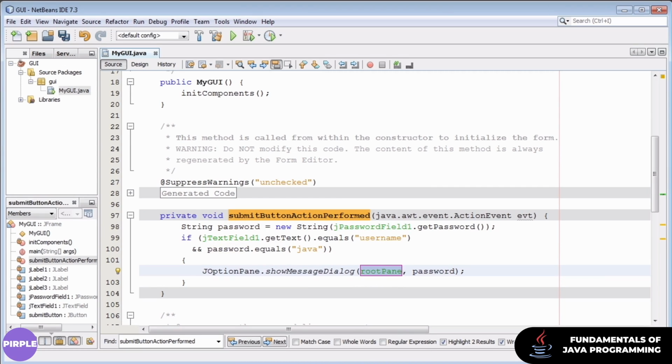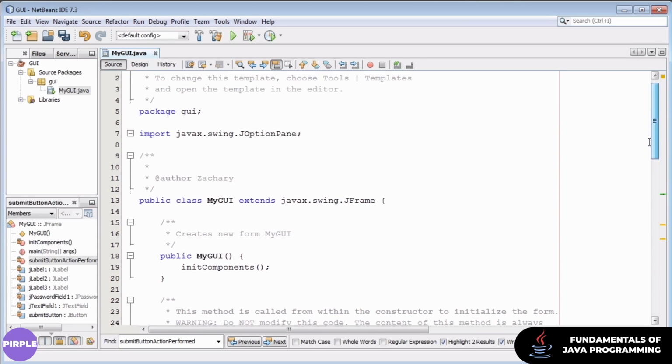The only heavyweight information our message dialog needs to create itself is a GUI component to attach itself to be its parent. We could acquire the button through our action event, but that doesn't make a lot of sense because the dialog is not tied just to the button. It's really tied to the entirety of what this GUI is about, which is validating a username and password. So it'd be nice if we could tie this dialog box to the JFrame itself, the GUI's top level element. And in fact, we can.